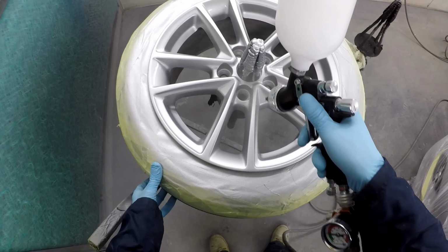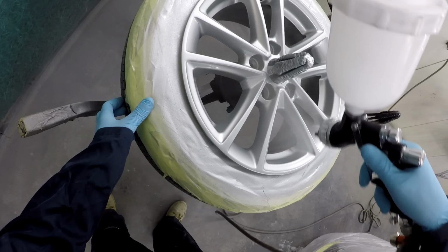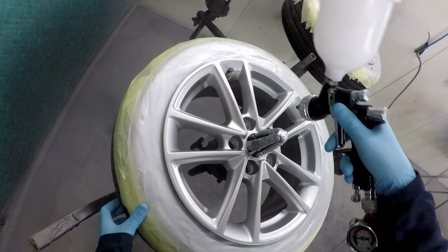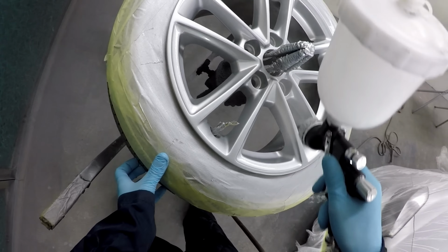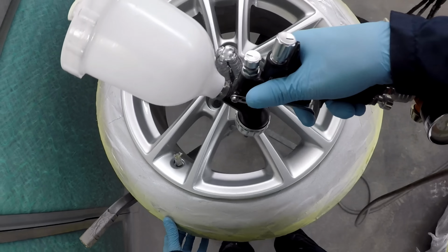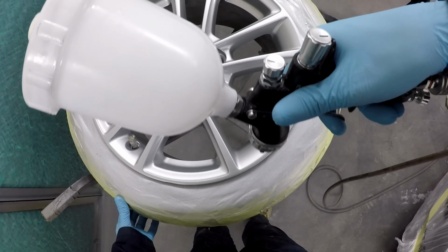I've literally left this spray gun here on the same settings that I used on the boot. I've got this around about 1.5 turns out, 2 bar pressure, and 3/4 fan, and now I'm painting fiddly wheels with it. It is something that the more you paint, the easier these things get. Rather than adjusting your fan, your pressure and your fluid flow, you can just adjust your trigger, and the better your gun control gets, the better your jobs will get, and you just get a better feel all around for it. Nothing compromises the time and experience that you can get behind a gun.